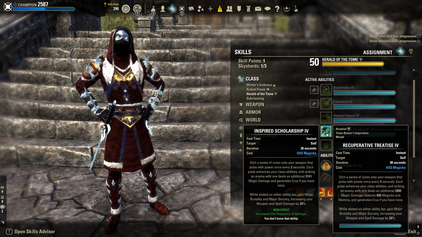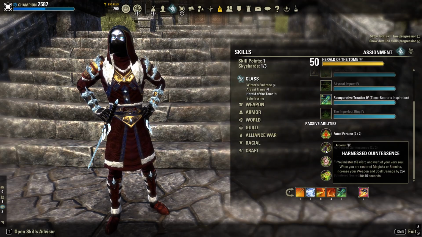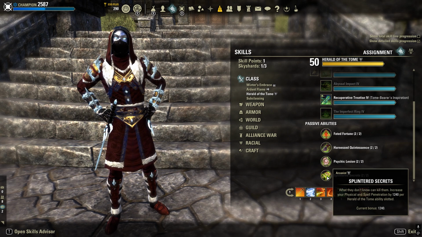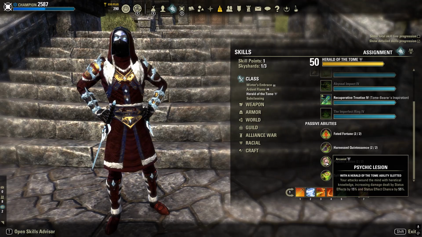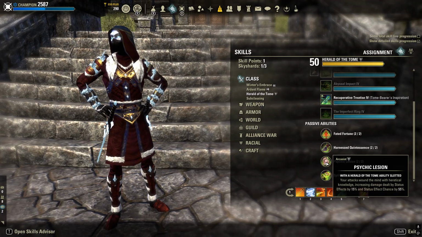Herald of the Tome offers us increased class ability damage, sustain, and our weapon and spell damage buffs from Recuperative Treatise. We also get a further boost to our weapon and spell damage from Harness Quintessence, a boost to our penetration from Splintered Secrets, and most importantly on this build, we get a 15% damage boost to our status effects and a 55% status effect chance increase from Psychic Lesson.